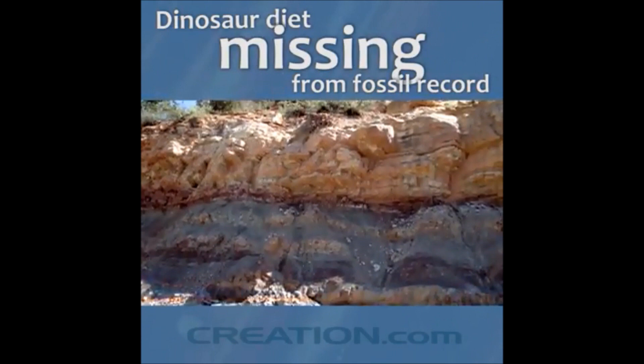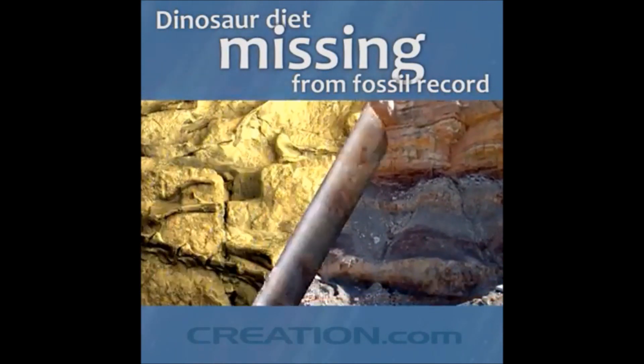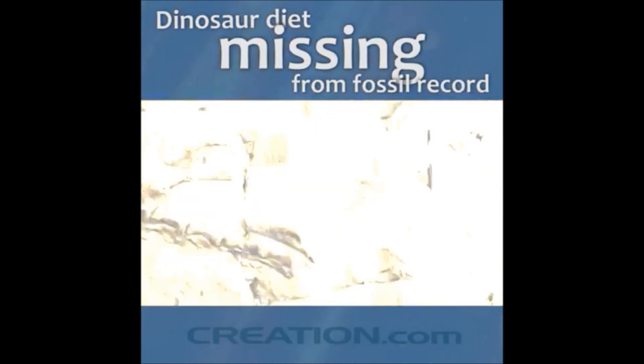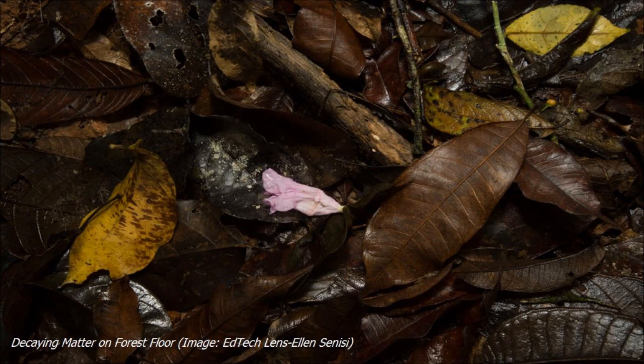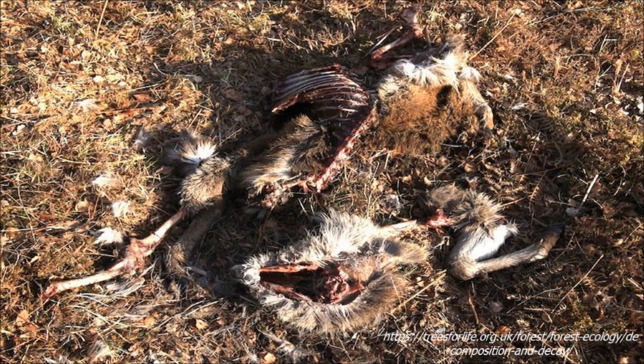Take, for example, the Morrison Formation in Montana, USA. Even though this formation has yielded many dinosaur fossils, there is a startling scarcity of vegetation preserved. That's because plant matter quickly decays and is recycled and becomes the soil surrounding these dinosaur bones that we find. These same processes also break down the organic material of the animal, leaving the bones exposed where they're covered and later preserved.